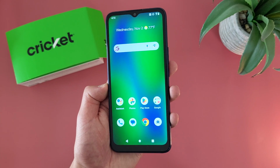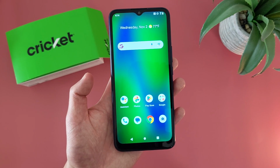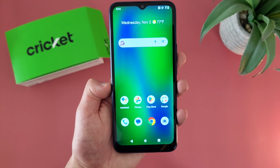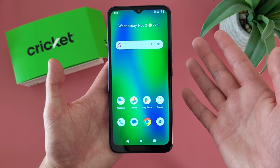But again, in general, keep in mind that in this price range, unless you have something like a TCL or a Samsung that usually has a good display no matter what, when it comes to image quality, an entry-level phone like this is just not going to be the best. So if you do want a really nice looking image, then definitely go for a higher end device. But in general, again, this phone does have really good size and dimensions.